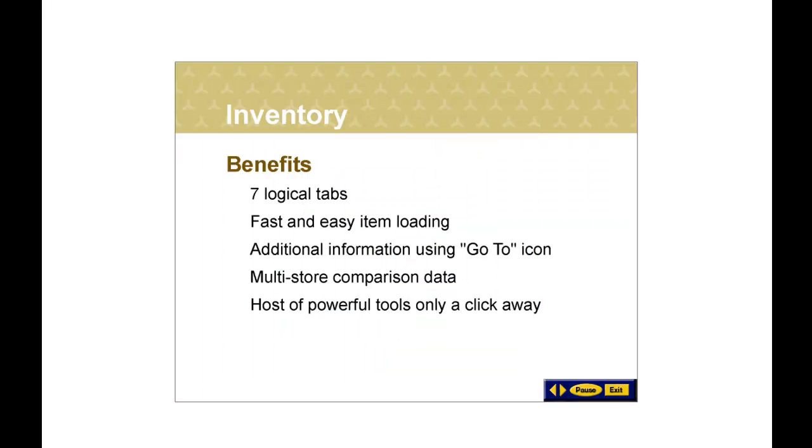Let's quickly review the benefits of this software. Active and Eagle for Windows tracks hundreds of pieces of information for each item, but the core information is organized into 7 logical areas, making it easy to find. The Loading tab is set up specifically for adding new items, letting you accomplish this task without having to use multiple screens or functions. The Go To feature on the toolbar gives you instant access to powerful features such as purchase order detail, archived point-of-sale documents, and your price rounding table.